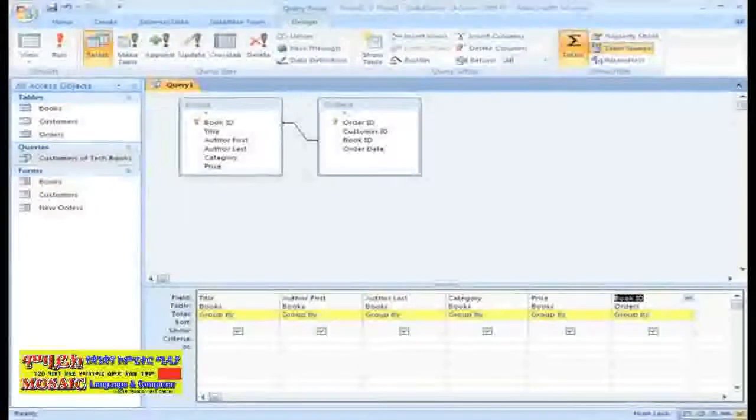Now by default, this row sets everything to group by something. But all we're really concerned with is the count, so that's what we're going to change. Now, in the Total cell for Book ID, click on the drop-down and select Count. This is how we tell Access to count the number of times each book ID appears in the orders table.